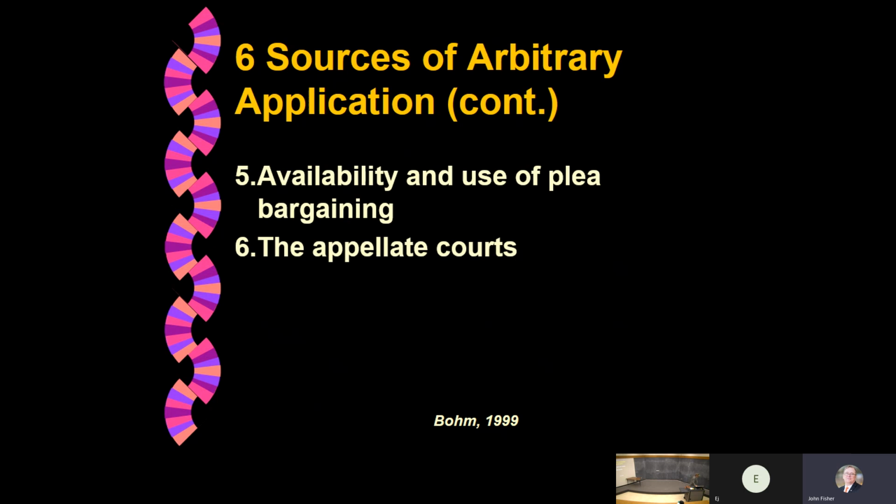The availability and use of plea bargaining. And this is probably the biggest event to happen to the death penalty, because you cannot plea bargain a death penalty. If the DA wants to execute you, he has to go to court, he has to go to trial. He has to have a jury of 12 find you guilty. He has to prove the aggravating circumstances over the mitigating circumstances. And in Texas, the jury has to answer those 3 questions correctly in order for an individual to be sentenced to die.